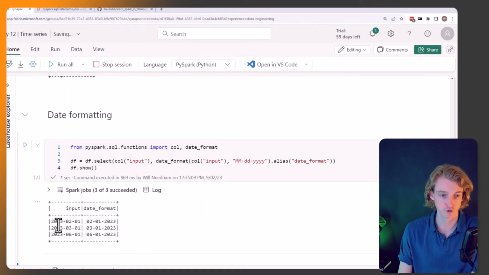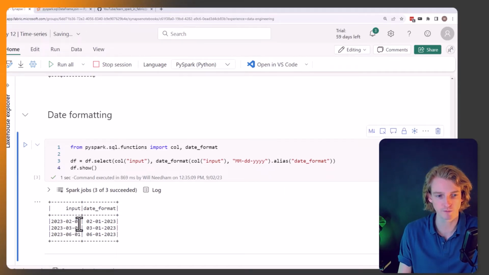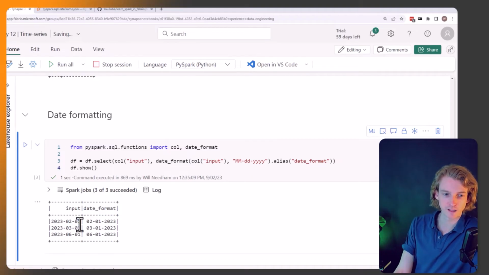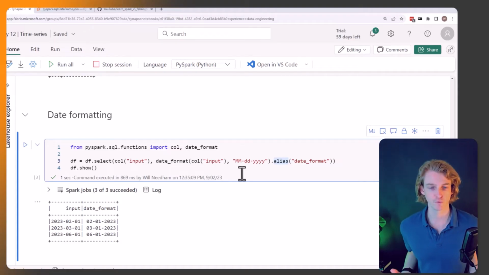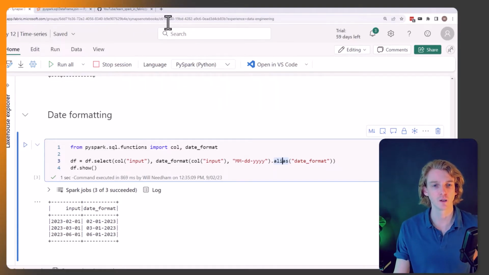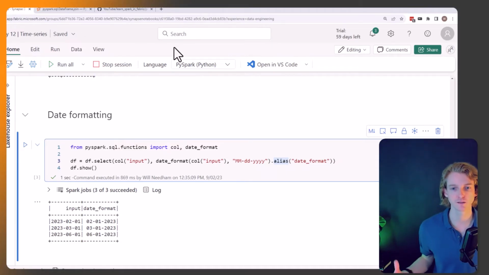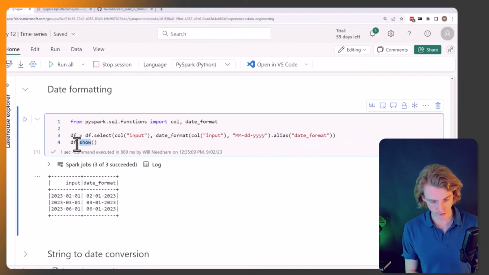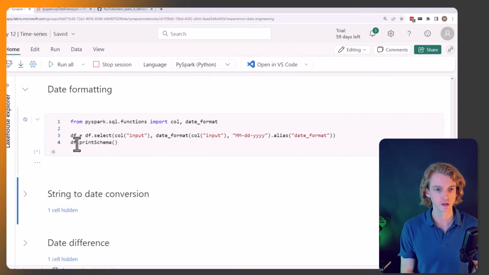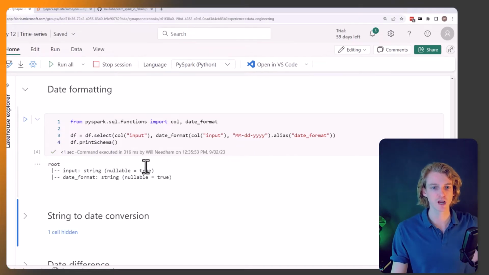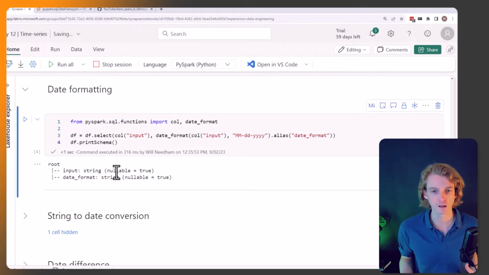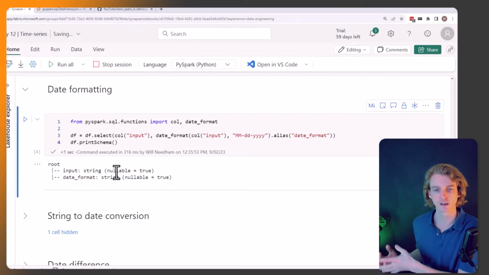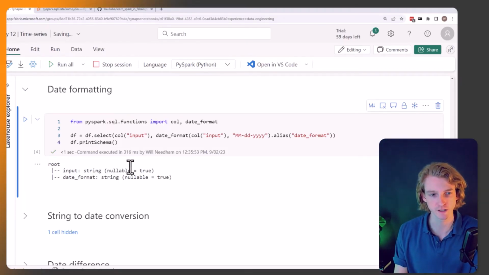Okay, so you can see that this string has been changed from this very respectable year, month, day, the international ISO date format, into this more Americanized version, which is month, day, year. We can also do lots of other date formats. Again, I'll leave a link to the documentation that lists all of these, but that's how we can change that format. What I did want to show you was the print schema, because quite interestingly, what we're doing here is changing the format of a string. We haven't actually converted this to a date or a date time format, which is how Spark does this without actually converting it to a date. So bear that in mind.